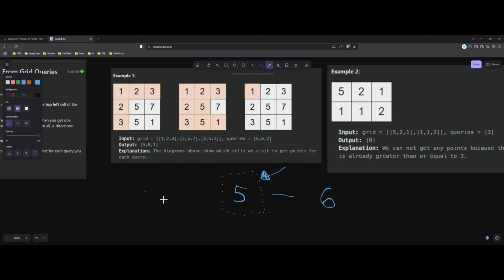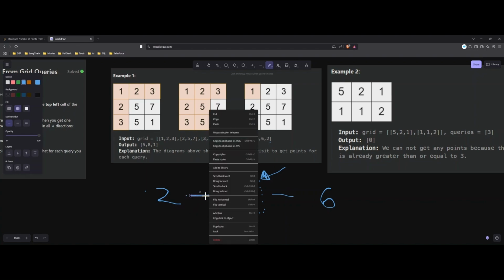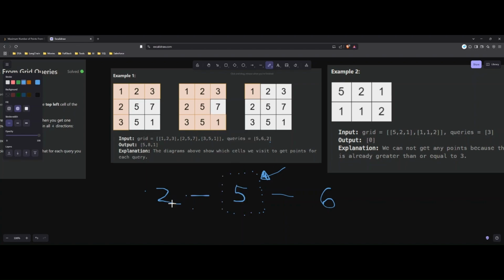And suppose for this 2, if we calculated the values for 2, we already know that the values that are calculated by 2 can be used by 5, right? Suppose in this example we are taking the value in 2, we are getting this one. So we know that for 5 and 6 we will be having this point added, right?